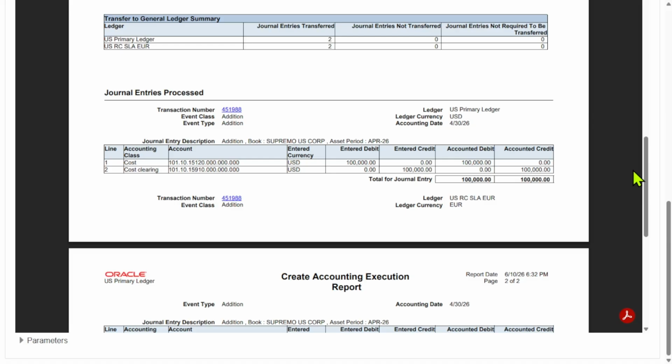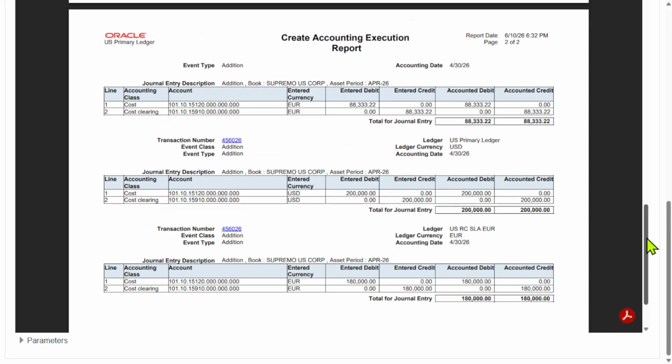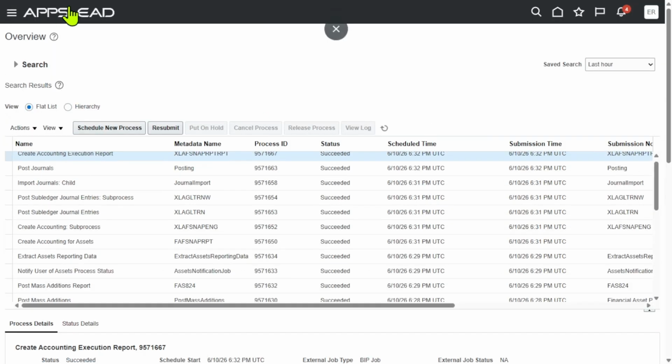Now we'll check in GL. 4/30/2026. Okay, we'll check in GL.